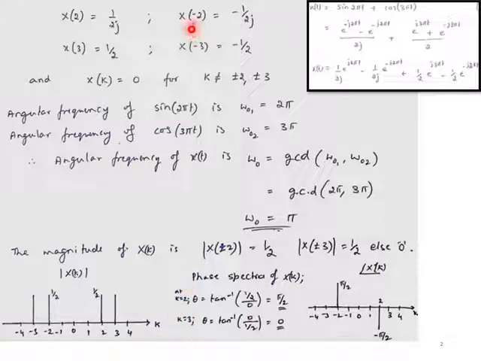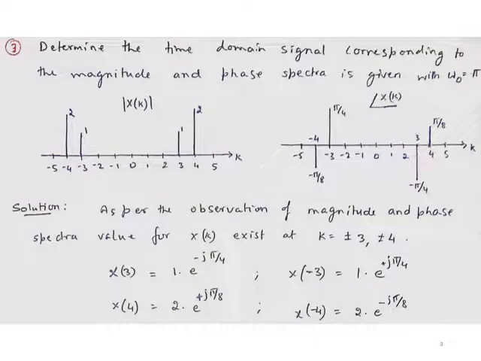The same thing is considered for minus 2 and minus 3 also. After applying, I can find the phase spectra value only at minus 2 and plus 2 with an angle of pi by 2. This is the phase spectra of the problem I discussed, x of t equals sine 2 pi t plus cos 3 pi t. So this is how we find the solution. We got the Fourier series coefficients and also the magnitude and phase spectra of the given x of t. So I'll move further.